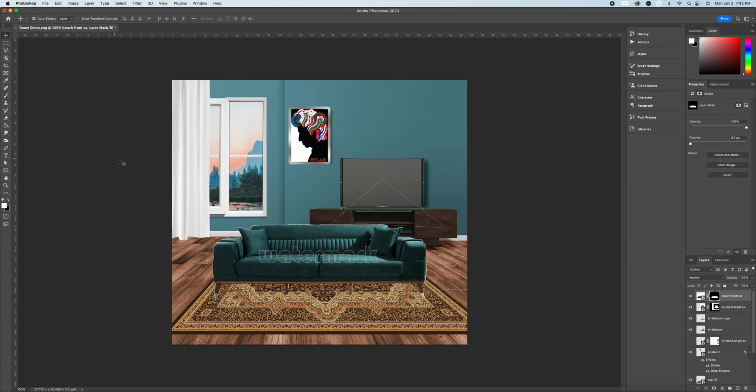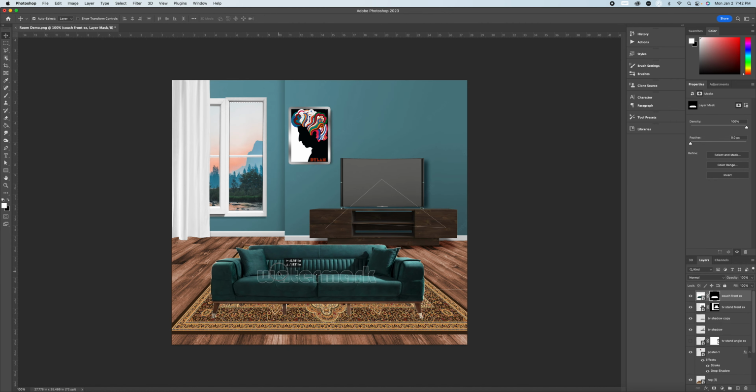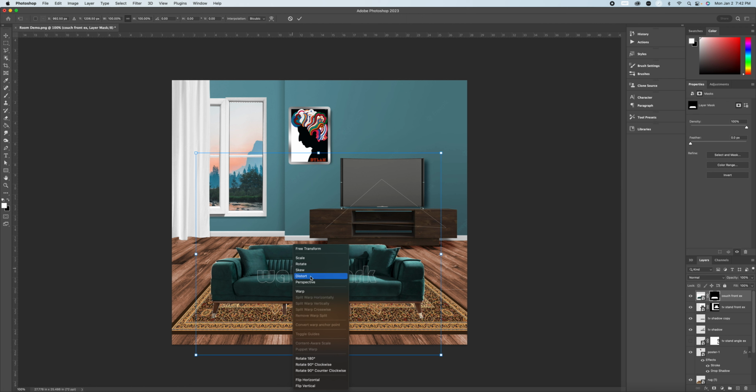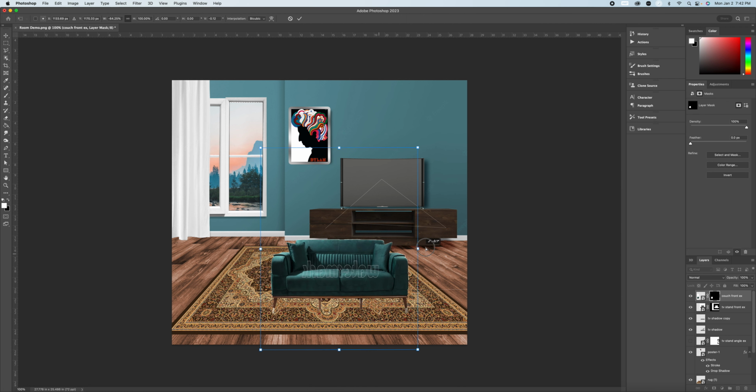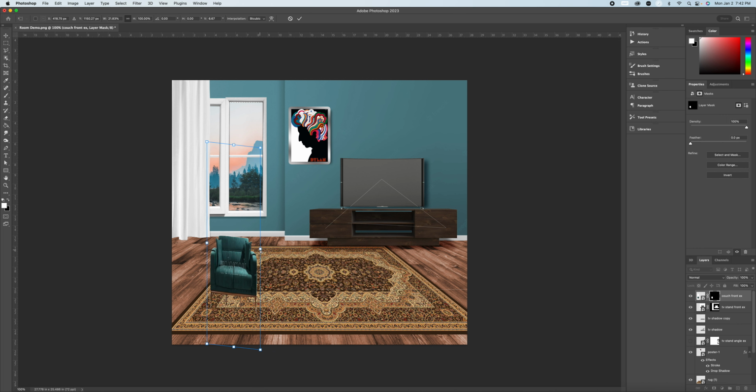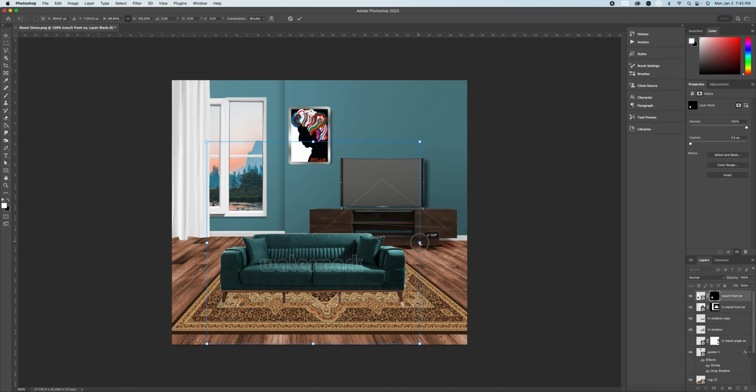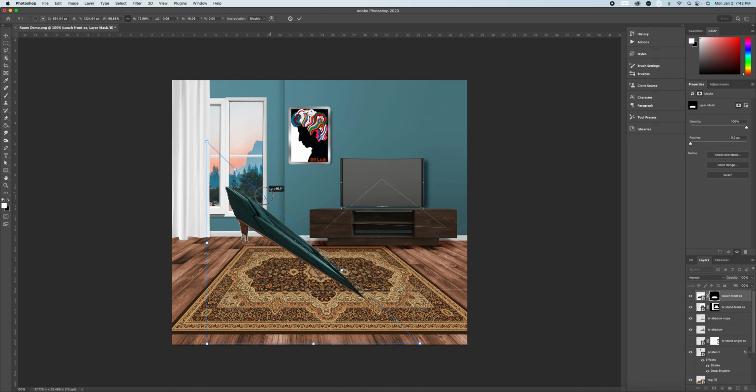I could get into tweaking or modifying little elements, make it cleaner, but there's a big issue with this image. The problem is that it's facing the wrong way. The couch should be facing the back wall. And as much as you want to try, I could try going into distort, I could try going into changing and rotating the image. No matter what you do, you're going to end up with the front of the couch. Don't think that you're going to magically provide the back of a couch to make it more visible. It does not work that way.